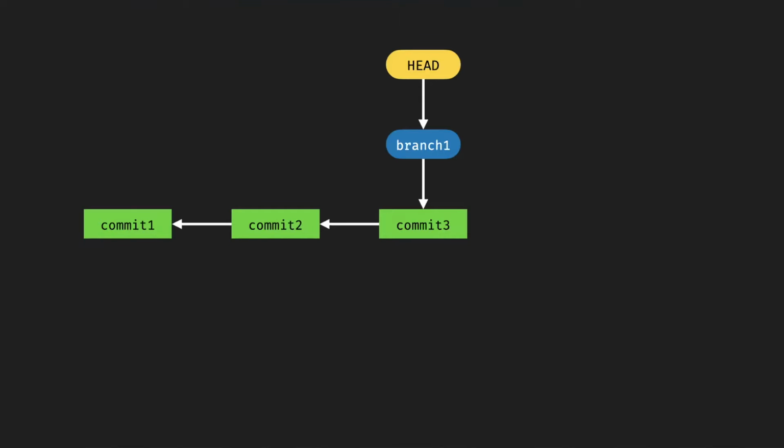All right. So let's say we actually go in here and we create another branch. So I'll ask you all, what do you think is going to happen? Where do you think, if I go to create and I type git branch branch 2, where do you think it's going to be created at? Like which commit? Commit 3. Commit 3, exactly.